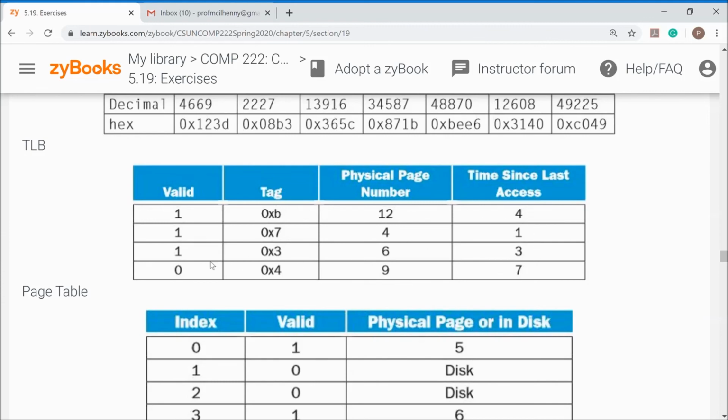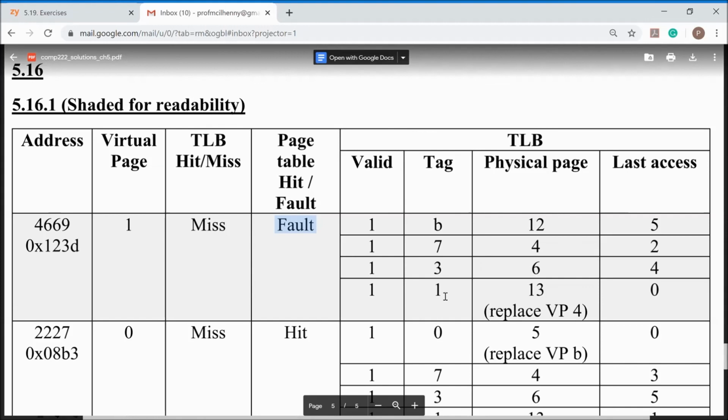The oldest is right here. So 4, which mapped onto 9, is the oldest because it's been 7 cycles since I referenced it. So if I have to replace something, this is the least recently used. I have to replace this. So that's why 1, my virtual page, which will be my tag. Virtual page is the tag. I replace virtual page 4, as we said right here.